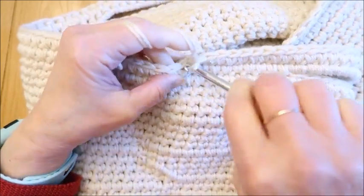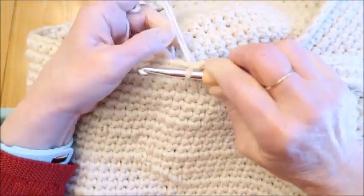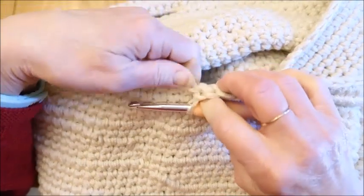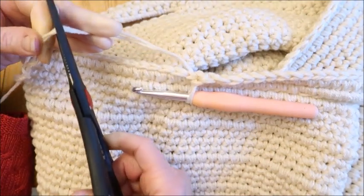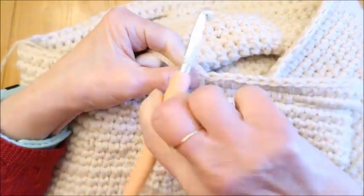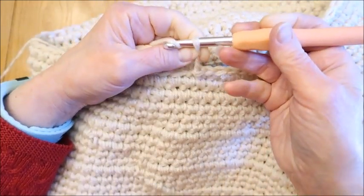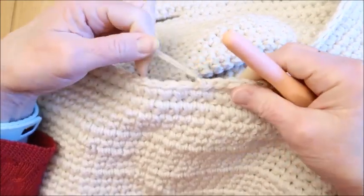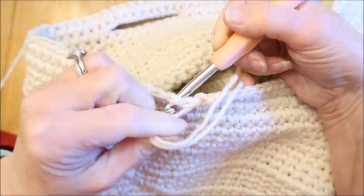And then I'm going to do just the final single crochet. I'm going to leave this loop here. So I've gone 2 single crochets past the clothesline. And now I'm going to clip my yarn, and I'm going to give it about 3 or 4 inches so that it doesn't come unwoven. I'm going to give this loop a couple of twists, and then I'm going to pull the yarn through here, pull it snug, and weave in the ends. So I'm just going to continue taking it back and forth.